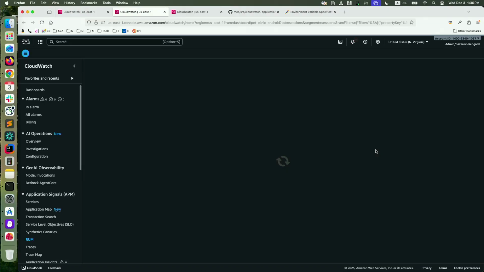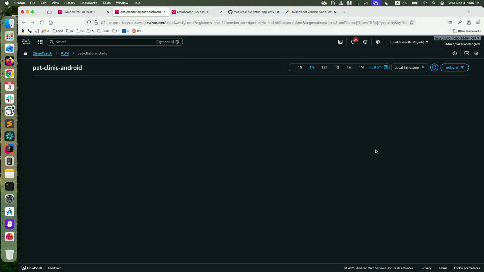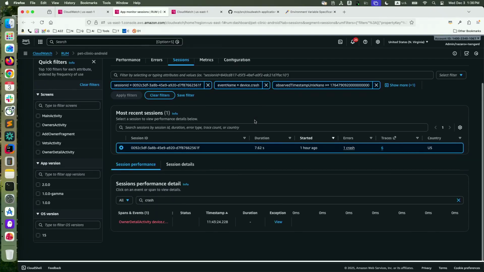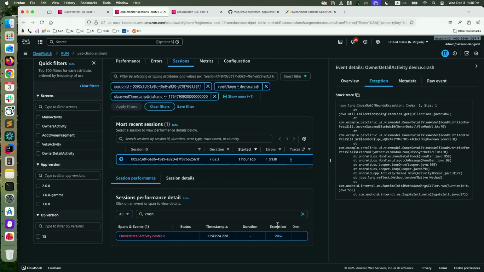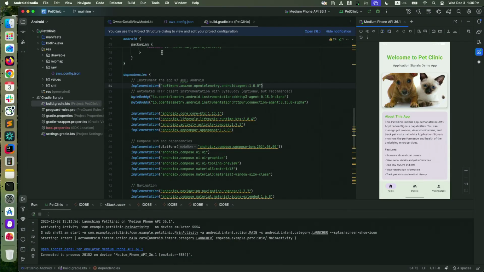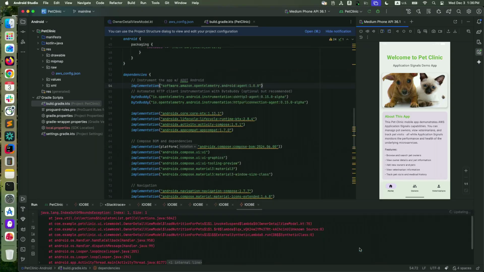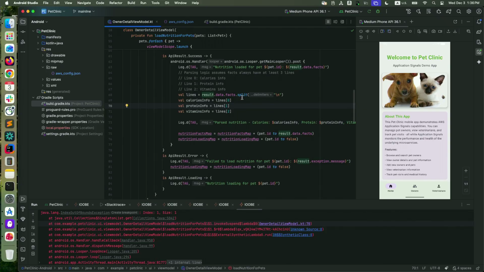For example, I pick a session, and I get transferred to the RUM console. Here, I can look at the exception. This is the stack trace for this exception. I can transfer it back to Android Studio, analyze this stack trace, and essentially go to the line that is causing the issue. It helps me understand where I need to implement a fix.